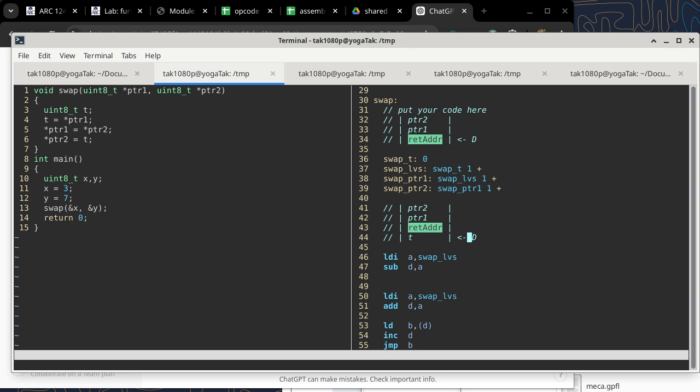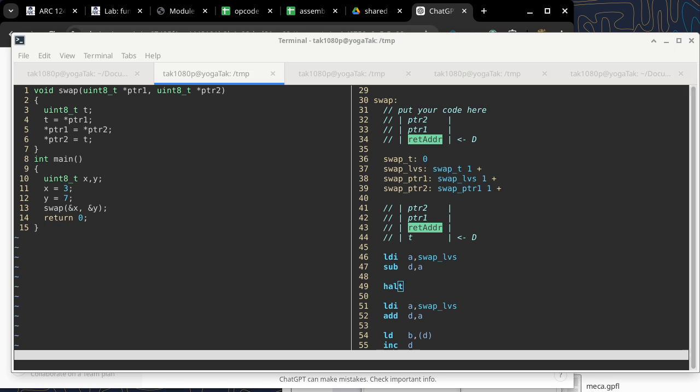Now our focus is going to be on line 4 of the entire program. This would be a good point to stop and ask, how do we know what we are supposed to be seeing on the stack at this point, and how do I double check that it is working the way it's supposed to? What you can do is put a halt instruction here. In other words, I'm not done with the program. In fact, I haven't even gotten started with the actual code, which is lines 4, 5, and 6 of the C code. But you can put a halt instruction here just so that you understand what is supposed to be on the stack.